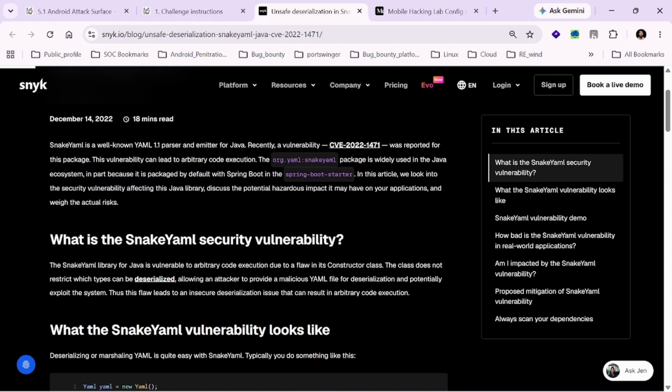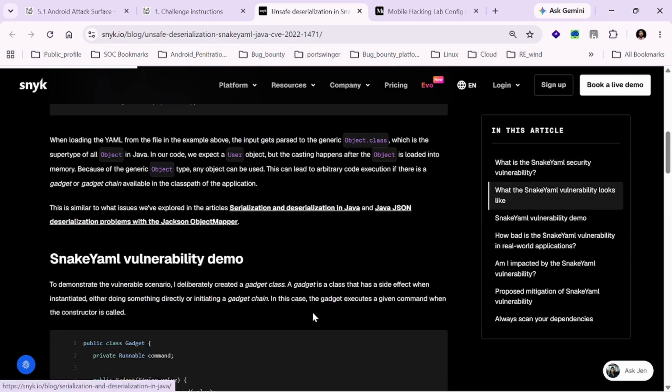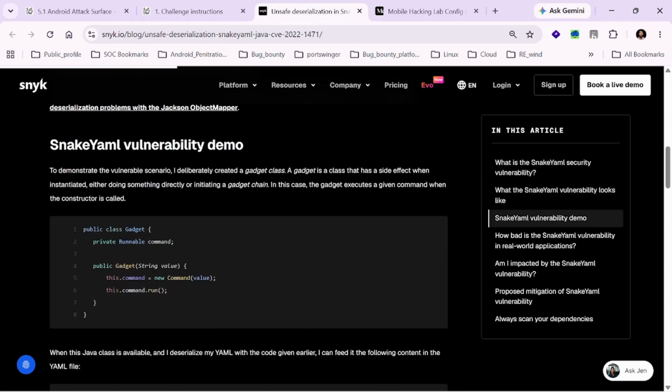This class does not restrict which types can be deserialized, and that allows an attacker to provide a malicious YML file for deserialization. Here they have given an example.